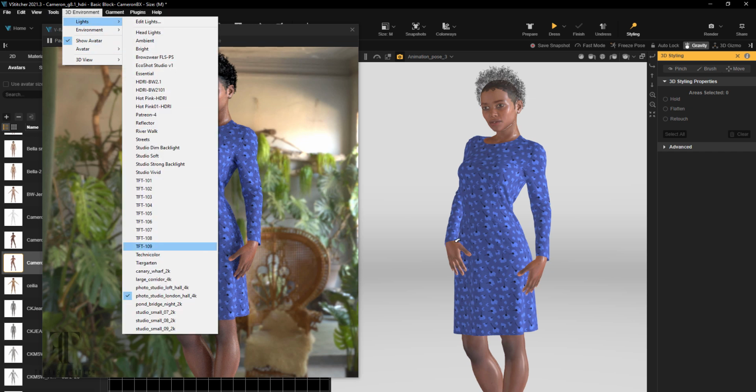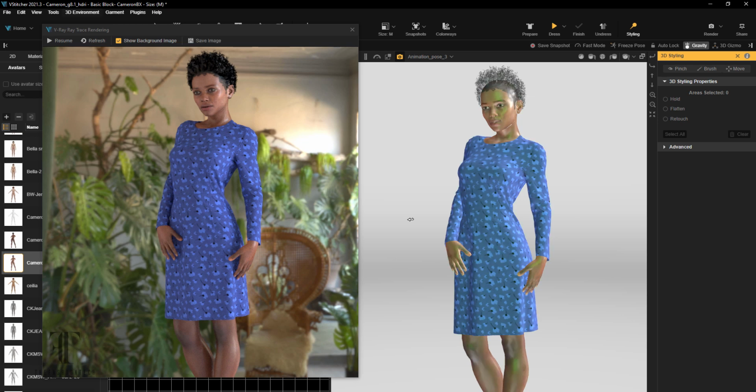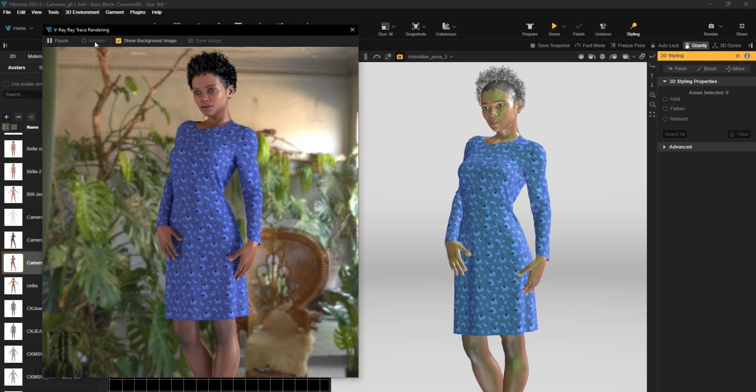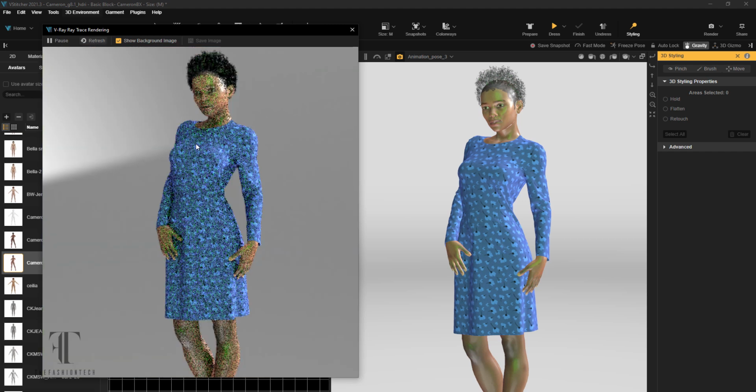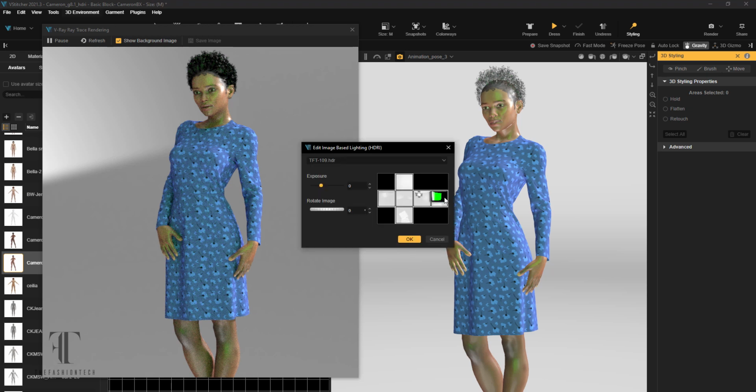I'm going to use this one as an example of adding a little color to the HDR light, but still have like a studio light with just a splash of color. So let's look at what that looks like in the edit lights. So I have just a little splash of color on this side here. She's got sort of a spotlight coming at her, which you can see from the side here.